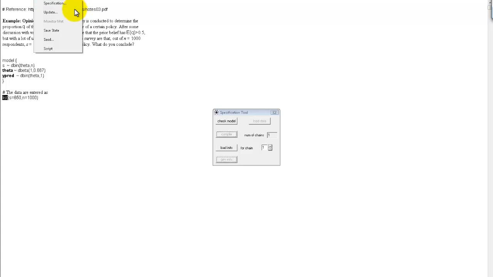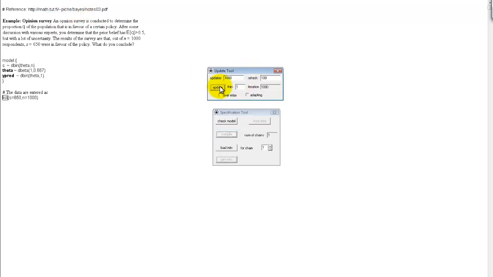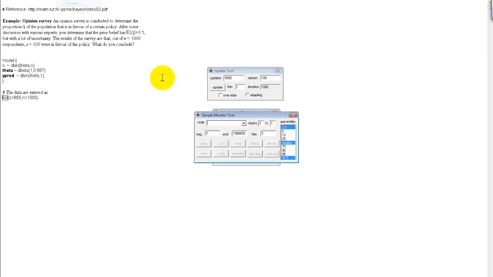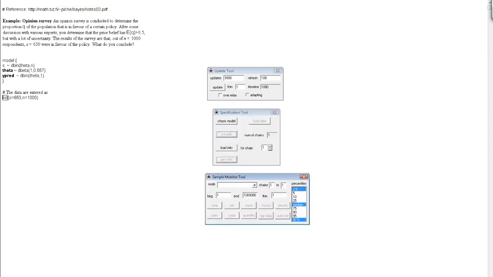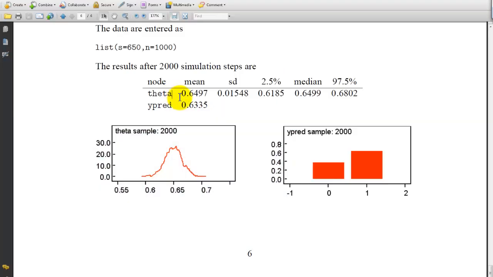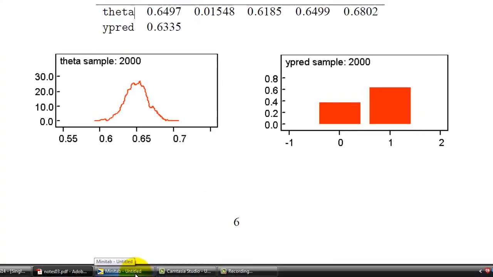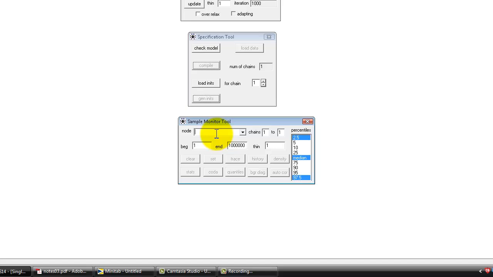So we're going to update it with 1,000. And then we're going to put our nodes in. Remember, these are our nodes right here. Theta and y predict. Set data in. Set y predict in. We'll begin at 1,000. And we'll update this again to 2,000. And then we'll evaluate our nodes.